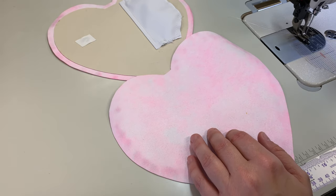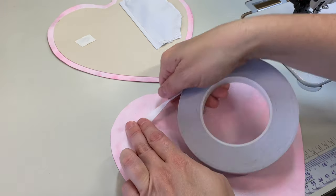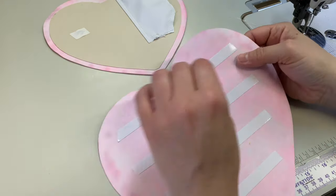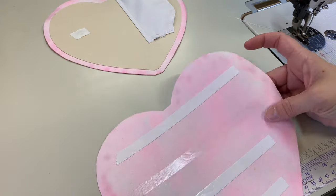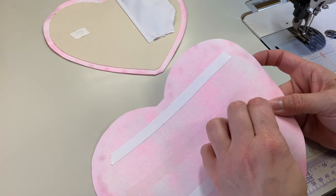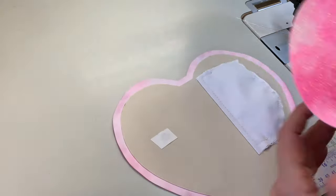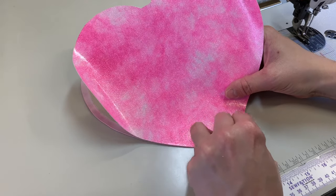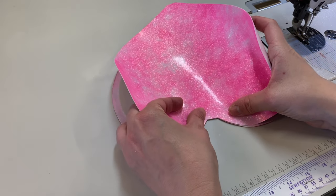Contrast, you know, the lining part on the exterior part. I'm gonna use this half inch double stick tape and I'm just gonna go across here. I am gonna keep this away from pretty much where I'm stitching. Okay, I've applied double stick tape on here. Go ahead and peel away the backing and adhere it to your exterior. If you wanted to save bulk, you could also just do like waterproof canvas. Make sure these are lined up pretty well, or you won't be happy when you have to edge paint.